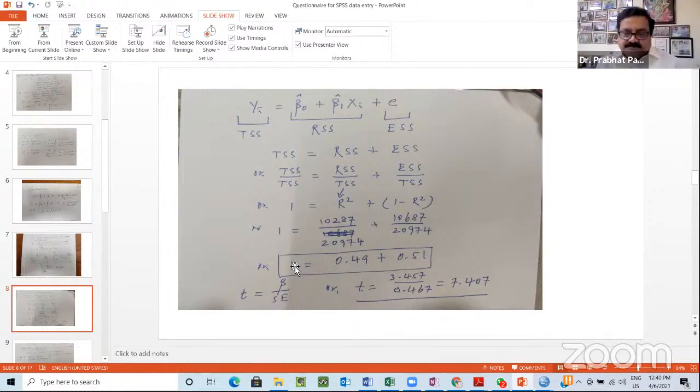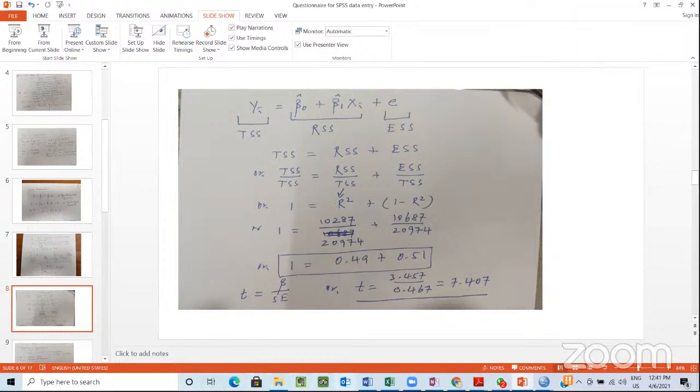So in this model, the interpretation is that the variables that we have kept on the right hand side are explaining 49% of the variations or changes occurring in my dependent variable, that is y. If the total change occurring in y is 100%, let's say, then 49% is explained by the variable that I have kept in my model, and 51% is actually coming from error, which I don't know how it is happening. Which factors are affecting it, I don't know, but it is getting affected by several factors, which are clubbed under E. So is this a good model or not a good model?